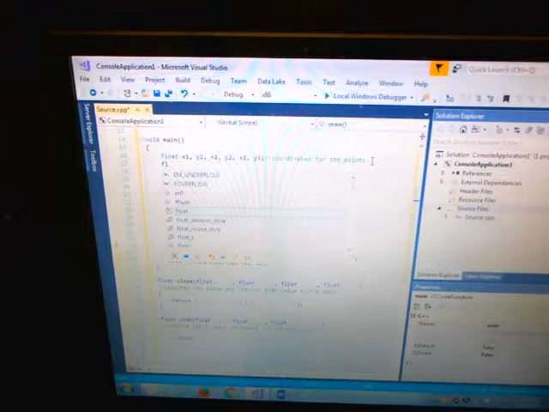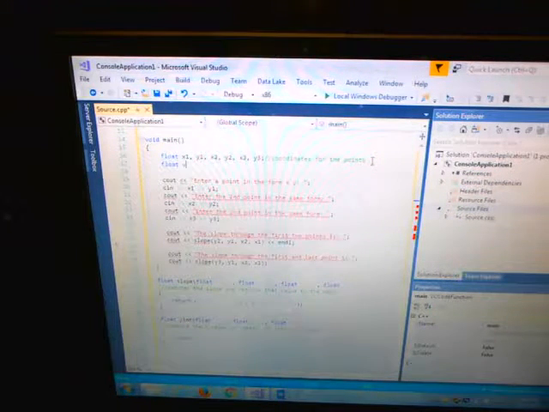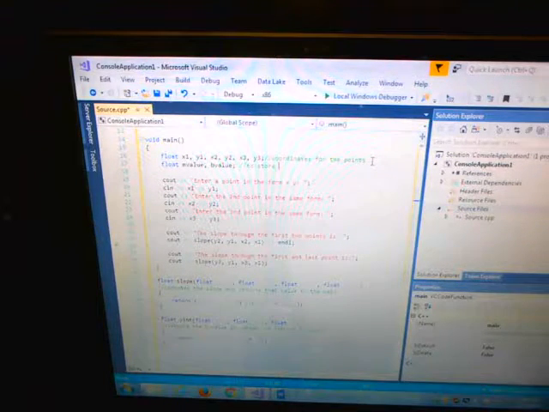Float m value, comma b value, to store m and b in y equals mx plus b. All right, so that's what those variables are called.